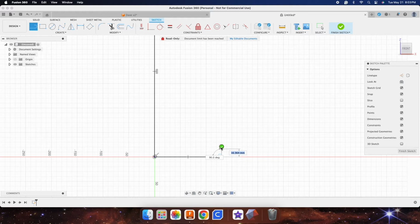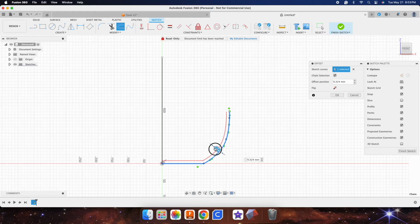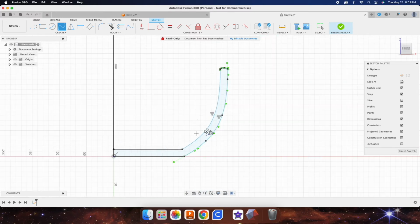And then we're going to add another horizontal. No, we're going to keep it like this. And now we use our spline tool to make just a basic teacup shape. Doesn't have to be anything too crazy. And then we can use our offset tool that we learned about. And there. Now we just add a little lip to this. Now we've got this basic part. This is just the side profile of the teacup. So it's just half of a teacup.